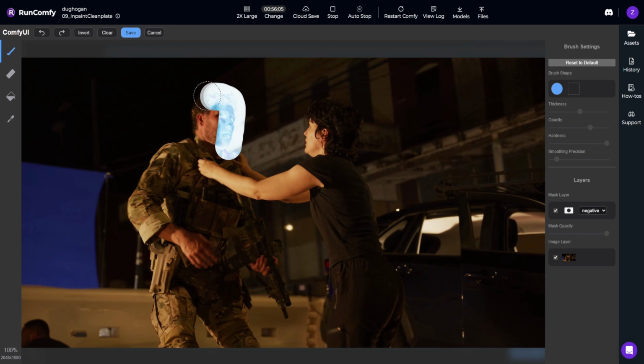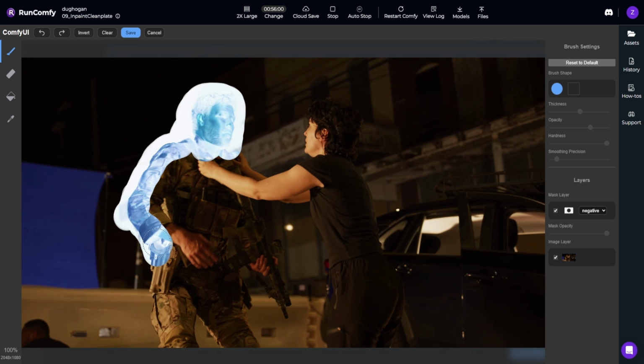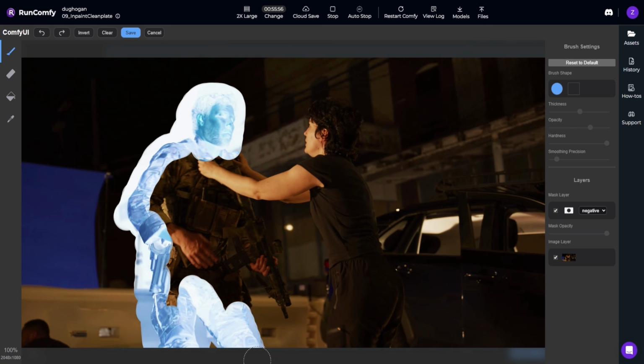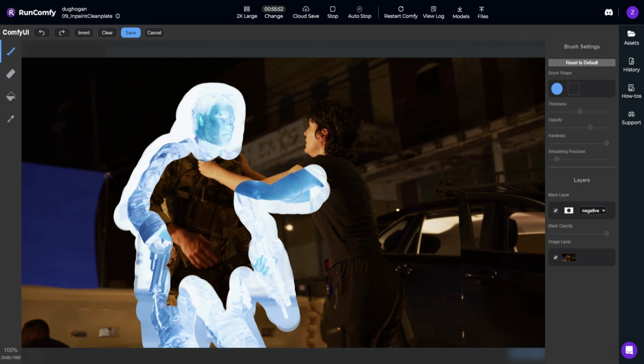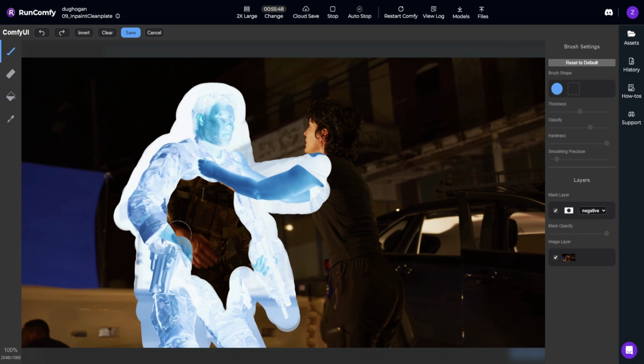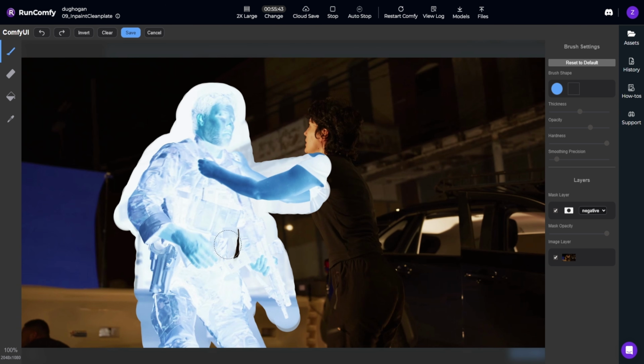So we're going to draw our mask. I'm just clicking and drawing around. And a good rule of thumb here is try not to make it look too much like the thing you're trying to remove. You want to give the model a little bit of an abstract shape so that it doesn't get too focused on like this is the shape of a person.